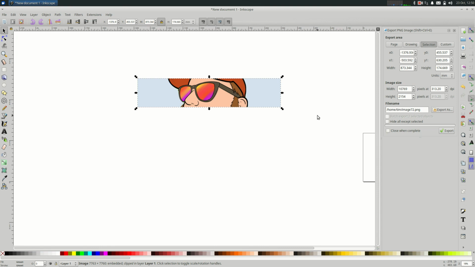Now you have the image, but it's not actually saved yet. So what you're going to do is go over here. My export window is already up, but you can bring it up by clicking this little white box with a blue arrow going to the right. That's export. So you click that to bring this up. And these are the settings right here for image size. Actually, real quick, make sure that you have this selected. It should have the dots and the arrows around it. Make sure this is on selection, okay? That means you get just what you want here.